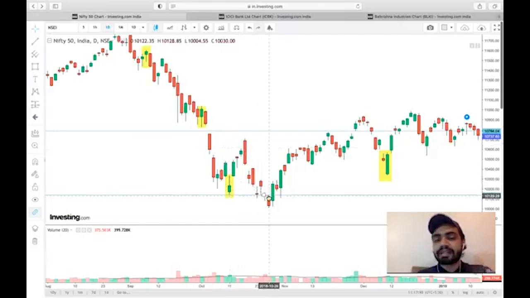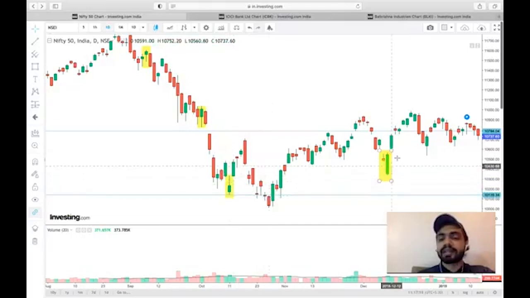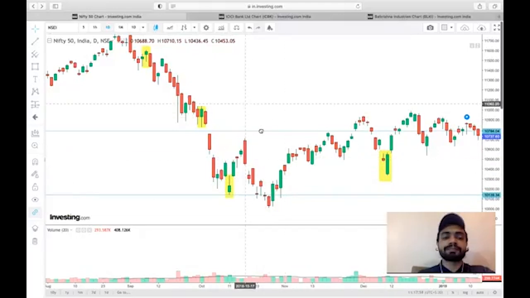So these are very key small things that help you increase your accuracy. So make sure what you can do is, from a practice point of view, you can make a separate journal wherein you highlight these specific points where there's an unreasonable gap up, where there is a one candle, two candle conflict. All right.